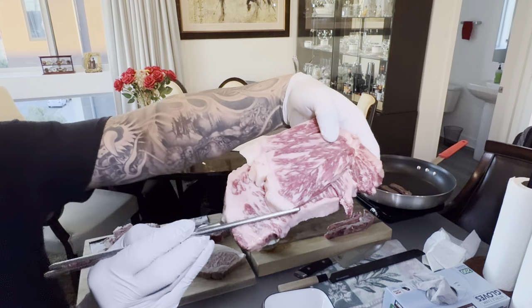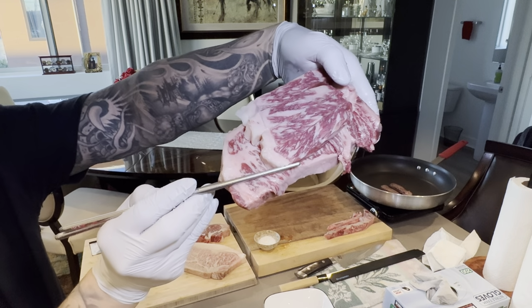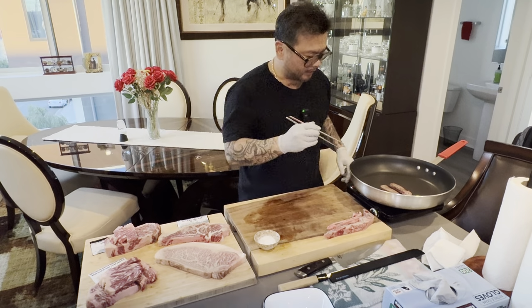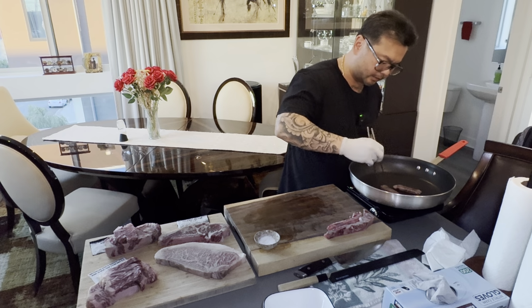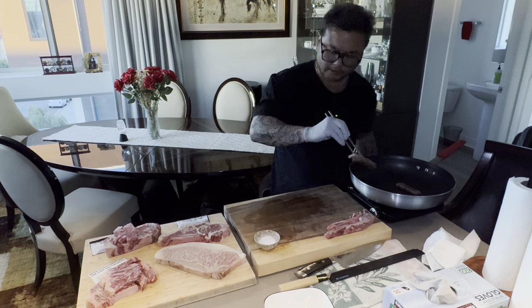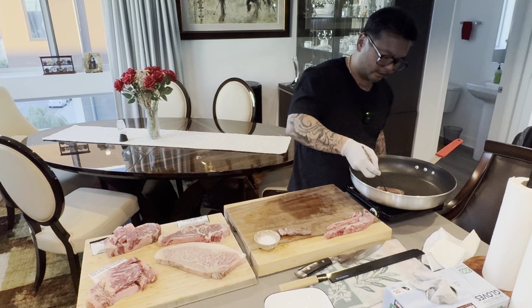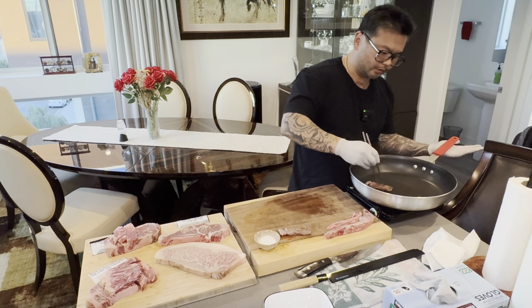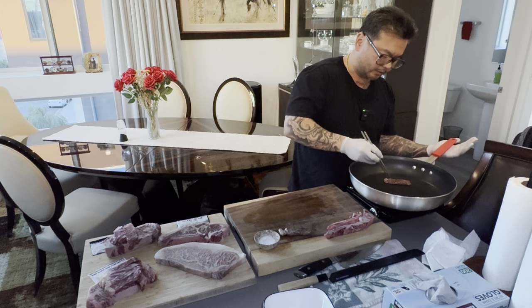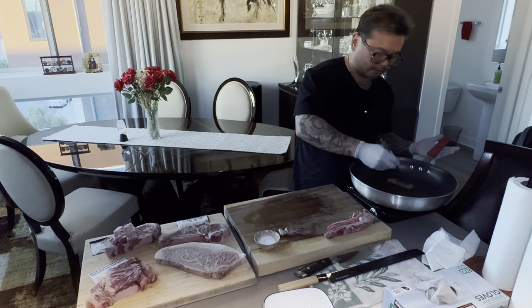Let's see if the camera can adjust. You see, that's the Margaret River. We're getting more into the fat content zone there. Put that down. Get back to my Carrara Australian Wagyu here. I'm gonna take mine out because Den likes hers a little bit more cooked. Put it to the side there. Kind of move that around to introduce it to newer heat around the pan. Helps it cook a little bit better. So I'm cooking hers a little bit more.